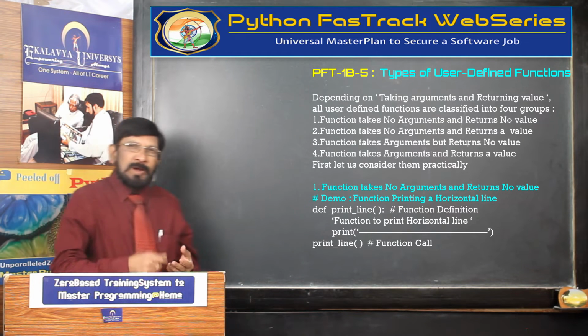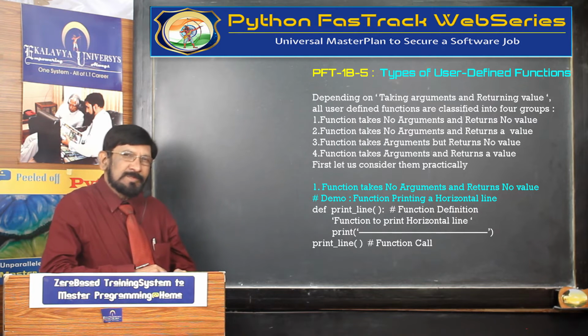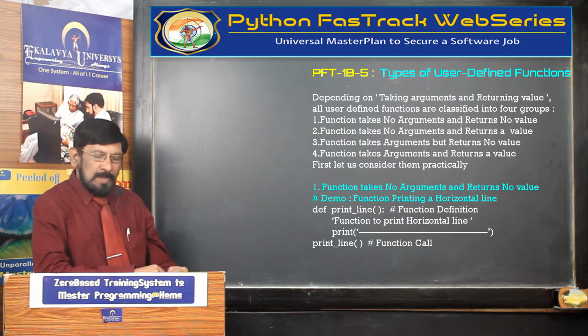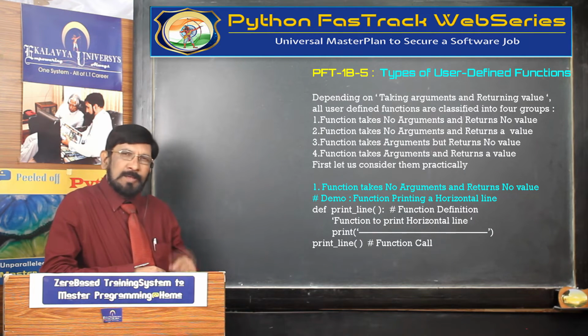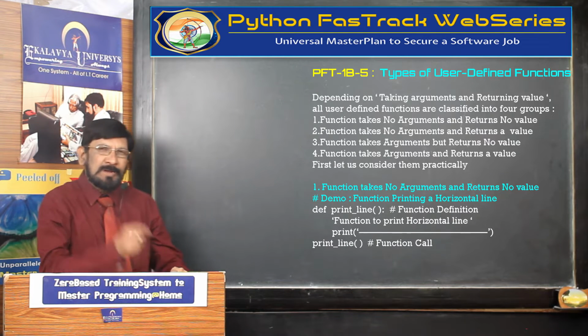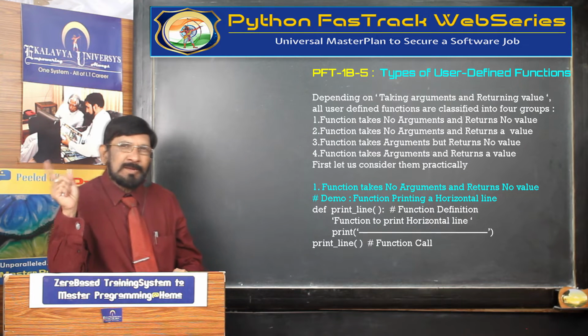Second one, function which takes no argument but returns a value. This is somewhat odd, and the real life example is very rare. Police. Whenever you have some security problem, you just call police, you won't give anything. Then in turn they provide you security. So what you can understand, function which does not take anything but returns a value.